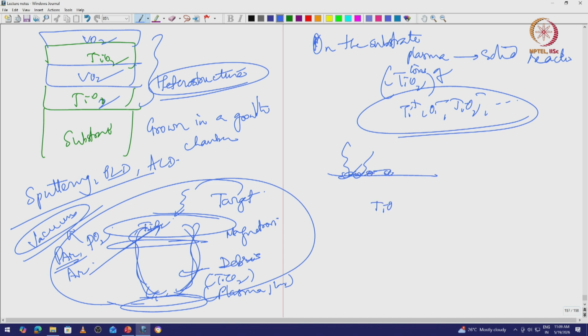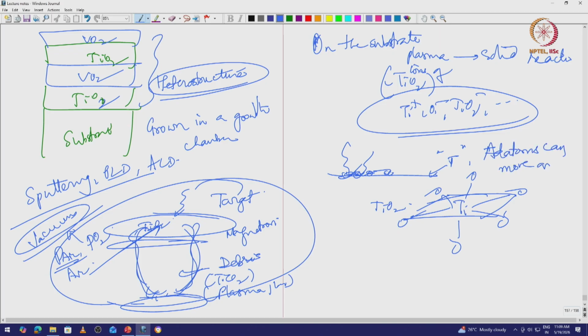So they start forming titanium oxide, whatever it is, so it forms an octahedron here, and they start forming these titanium oxide phases and bonds, right. If you let these atoms move around, the substrate should be at a temperature such that the adatoms can move around, right. So I should give some surface diffusion. If there is surface diffusion, then I will have titanium oxide which crystallizes, and forms the phase of interest for us, okay.